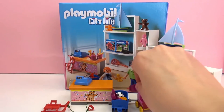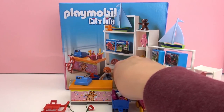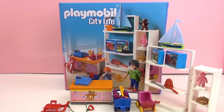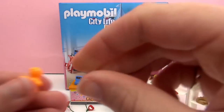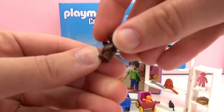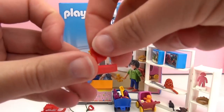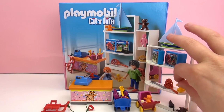Here's a watering can and another bucket. I'm just going to place it in front of the wagon. Here's a rake and a shovel — can fit that in the wagon as well. This looks like a walkie-talkie — super fun. Here we have another little doll. I'm going to put the doll in the little baby wagon. There's a teddy bear. Here's a bottle for a doll — put that with our baby there. Here we have another little sailboat. Another doll — this one is yellow, the other one was orange. Put that on our shelf as well.